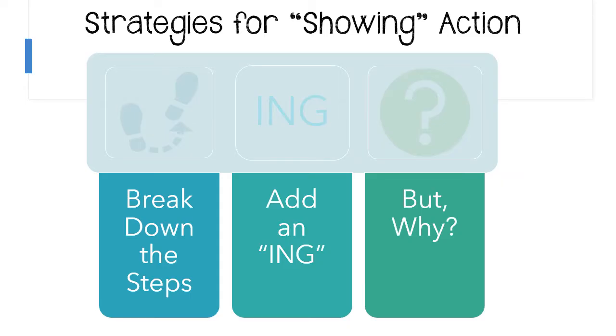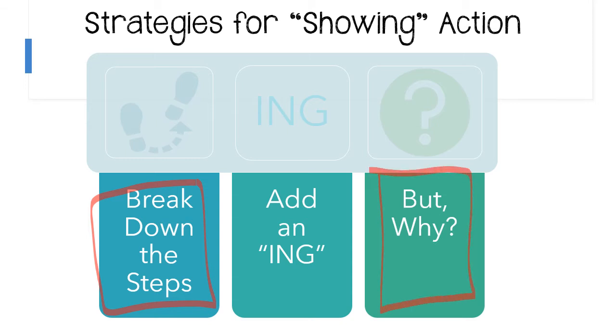So yesterday we talked about some strategies and we worked on this one, break down the steps. And a lot of you did a really great job. You took something simple, like some of us did Raul getting lost. Some of you wrote about the video games. So there were different things you were writing about and you broke down the steps and told all of them. Today we are going to talk about this last one. We're going to talk about but why.